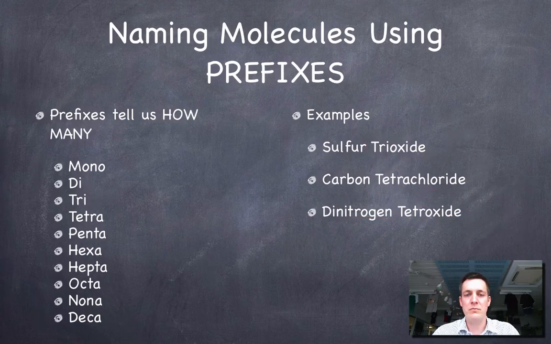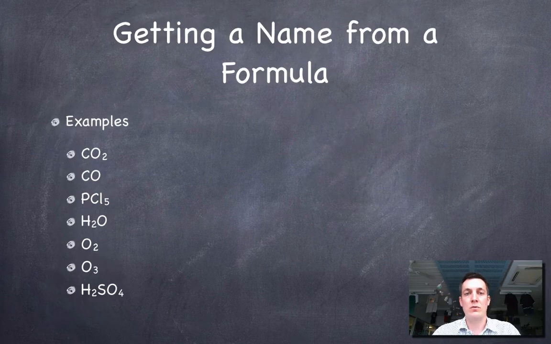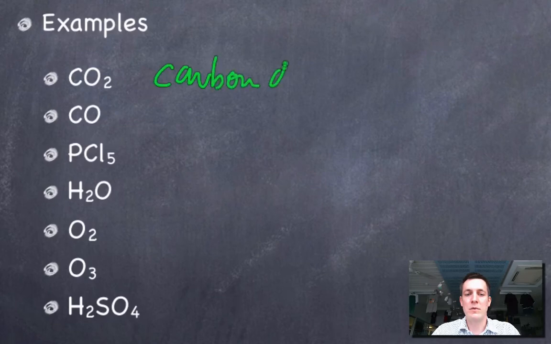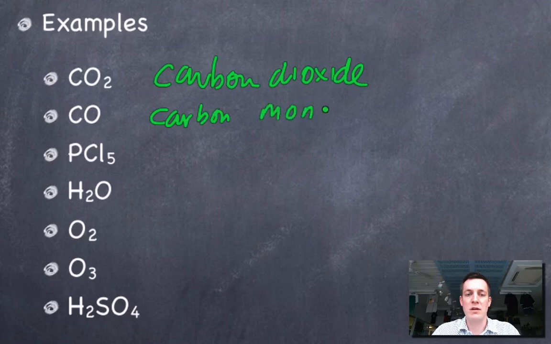Okay. Now moving on, we'll just practice a couple of things where we get the name from a formula. So here we've got one carbon atom and two oxygens. So it could be monocarbon dioxide, but remember the first element we often don't bother putting the prefix. So this would just be carbon dioxide. This second example has only one oxygen in it, so instead of being carbon dioxide, it's carbon monoxide, and these are both, I suppose, fairly familiar substances, so you might be familiar with their names.